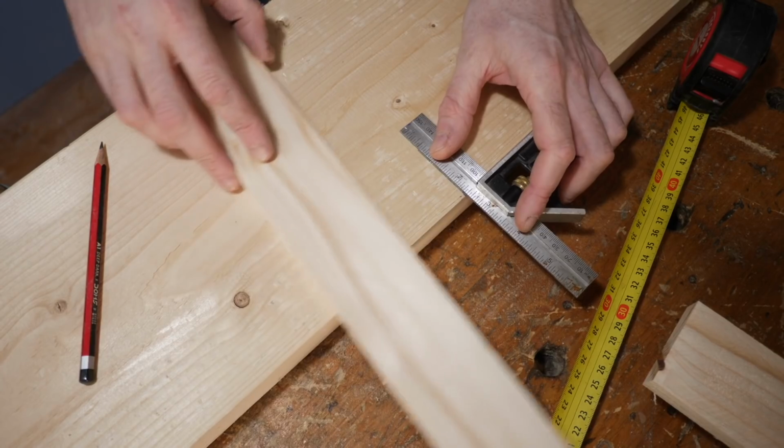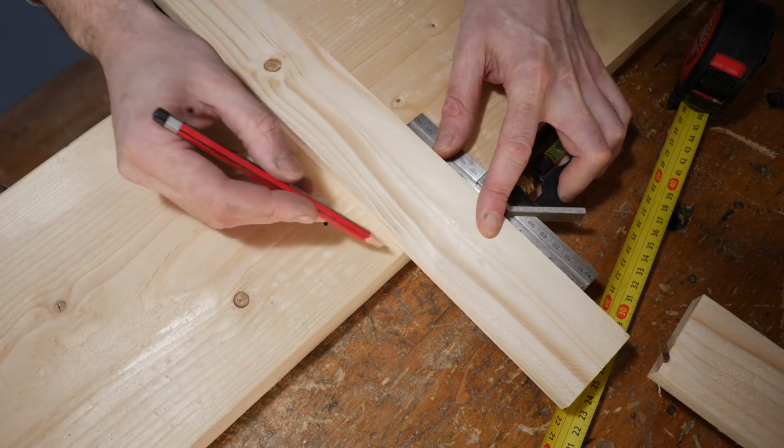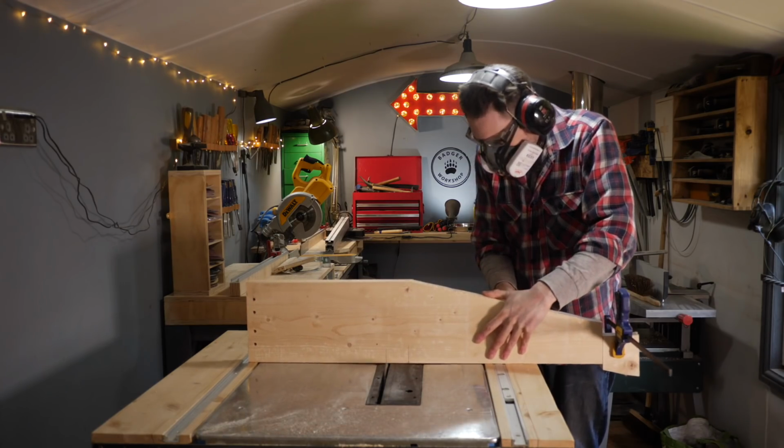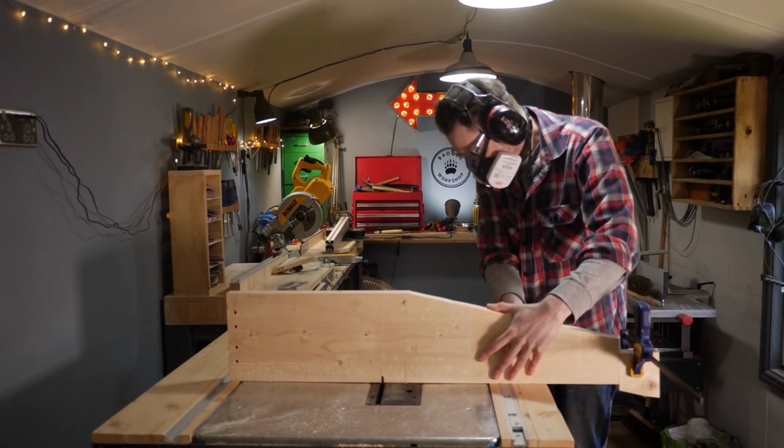I mark out on the sides where I want these two supports to go. Then I can take them to the table saw and use the mitre sled to nibble away at the waste.